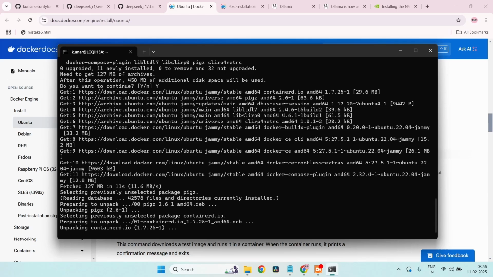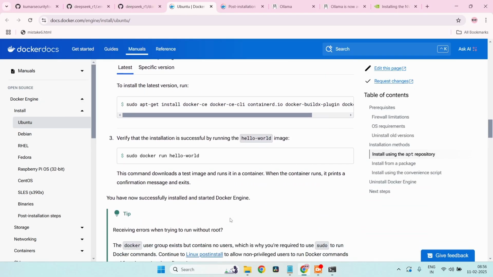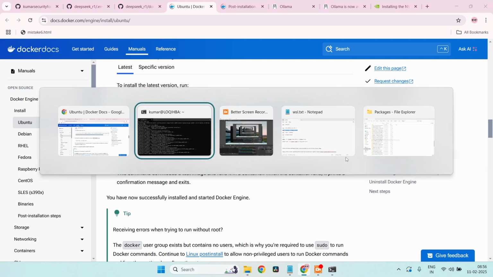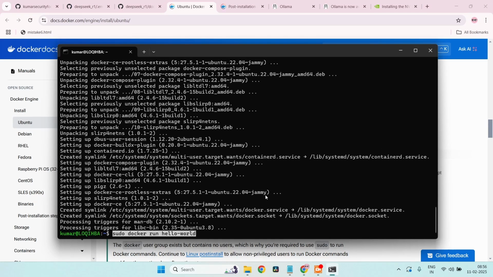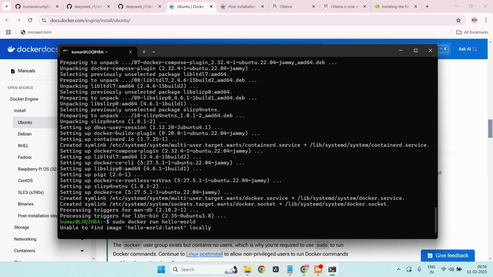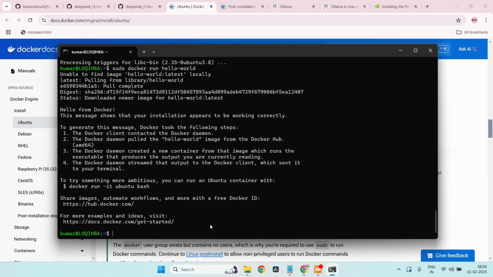Okay. And then using the hello-world command, we can verify if the Docker installation is successful. So it will basically pull it from Docker. Yeah, hello from Docker. So that means our installation is completed successfully.